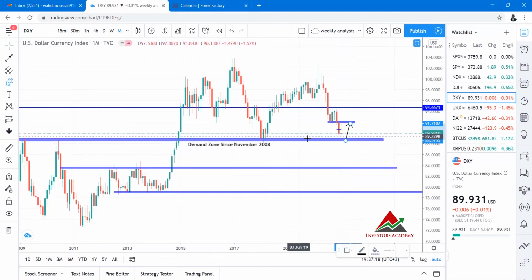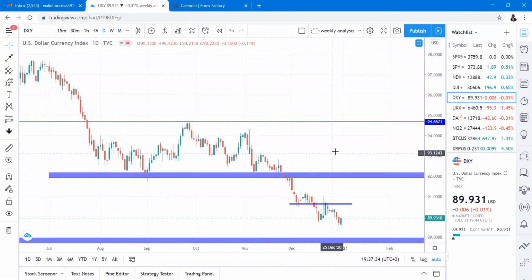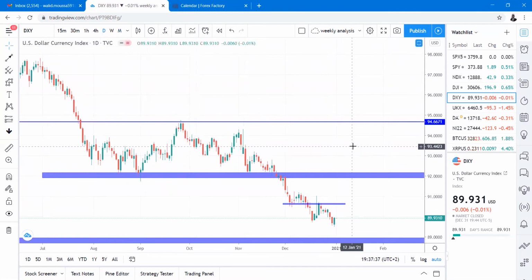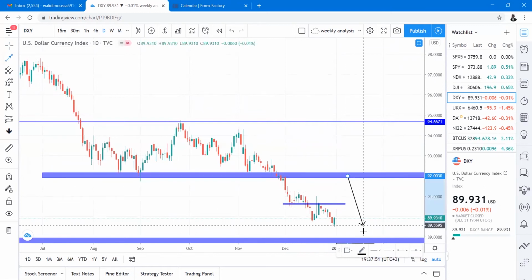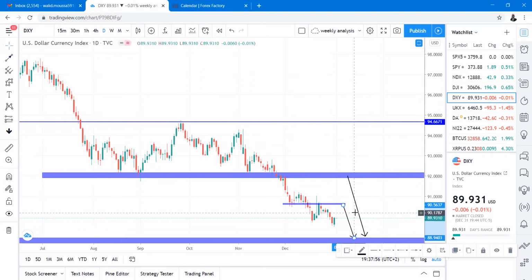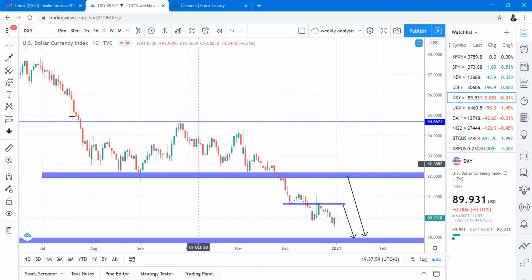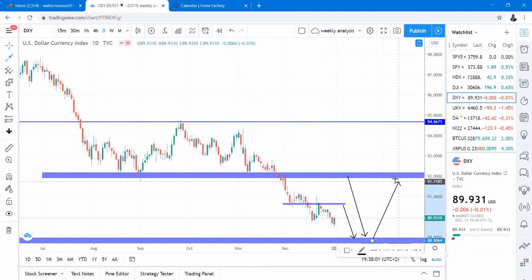88.5 zone. Now on the near term, we could expect a pullback here as the monthly candle opens and then a test to the support before heading higher. Looking at the daily chart, a break below this low should lead to a drop to this level, but I prefer selling from these levels, or a buy setup from this level.